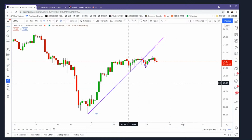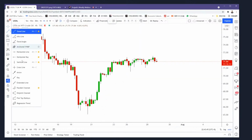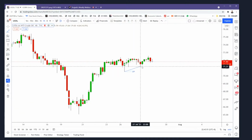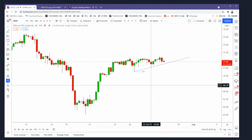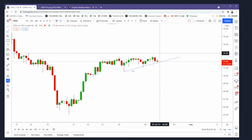In this case, we're not going to use this trend line, but we are going to use this trend line. We can always use the latest one here. We can measure this point and this point. Guys, can you measure this? It's only 15 degrees, right? Correct. And can we measure the recent rally?